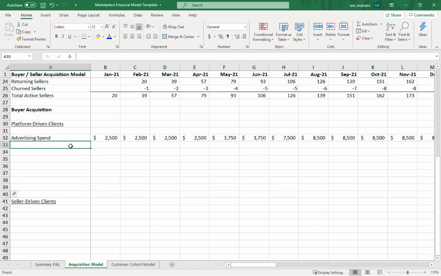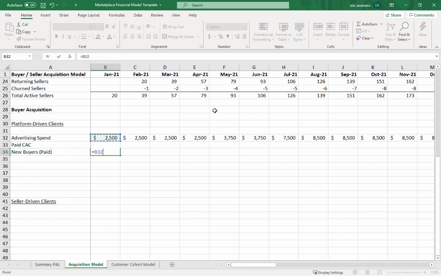So we're going to look at a paid CAC, but in this case, it's probably going to be significantly cheaper to onboard a new buyer. So maybe it'll be $50 bucks. And then from that, we can calculate new buyers paid.